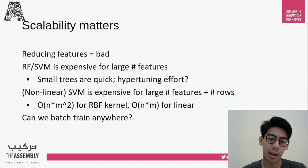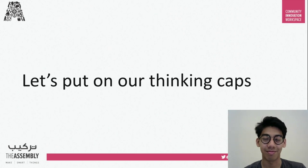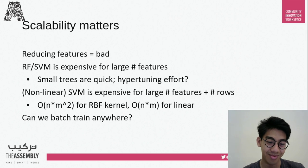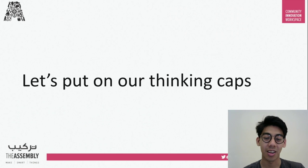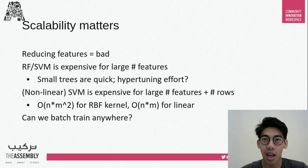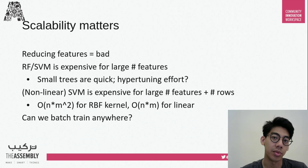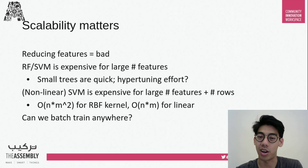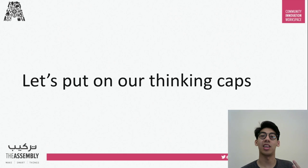Unfortunately, with traditional models, batch training is difficult. So we have to look at another solution. One solution would be training with neural nets, right? You have a neural net, you can batch train, you can just use the transformed features from the PCA and get some results, just some nonlinear fitting using neural networks. So we're not going to go down that route for now. We're going to be a bit clever, right? Let's put on our thinking caps.